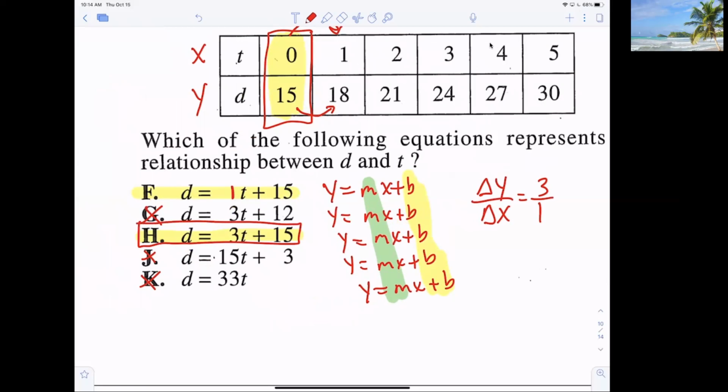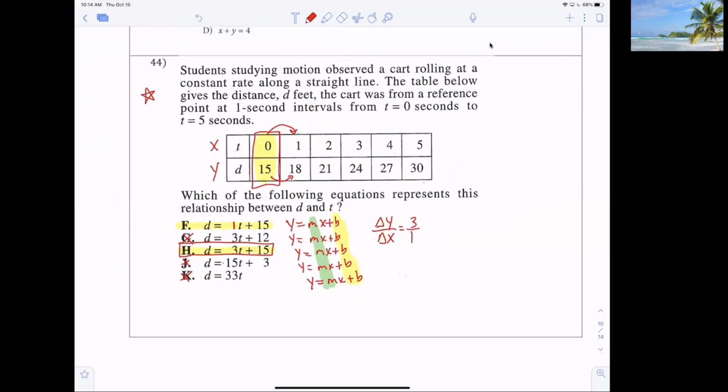So how many of these are in the test? That's 4 or 5, I think. Look, if I went from 18 to 21, how much did I go up? 3. From 1 to 2. That's why the slope is 3. From any 2 points, the slope is always up 3 over 1. That's all there is to it.